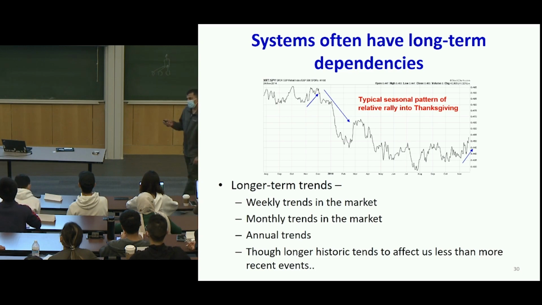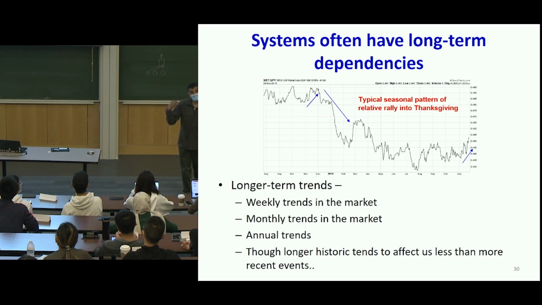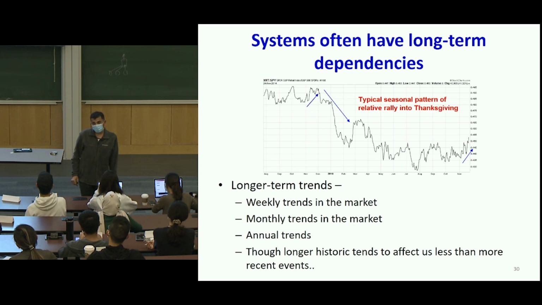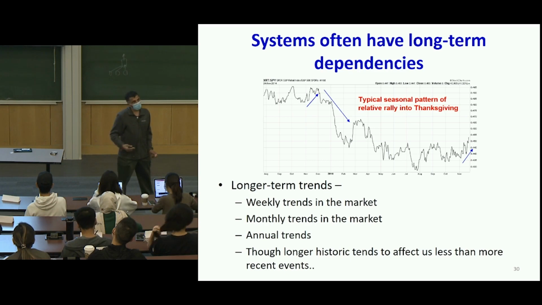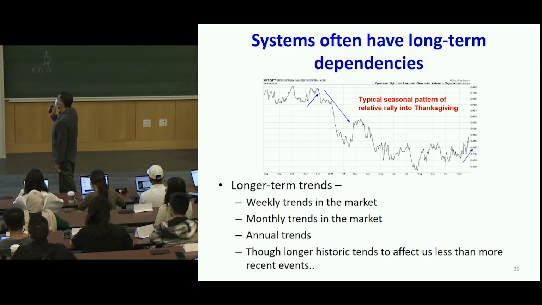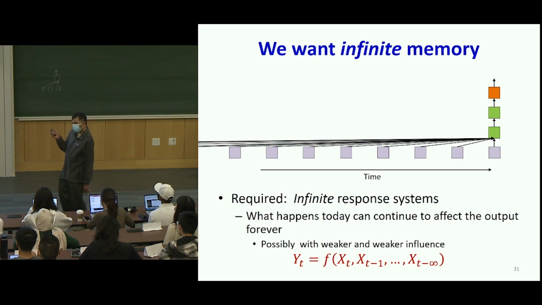And then you have annual trends. What happens this Thanksgiving is going to be pretty predictive of what's going to happen next Thanksgiving. But then you want to look back several Thanksgivings to find the trend at Thanksgiving. So how long do you want to actually look back? Infinite time. You want to go back as far as possible, right, to the beginning of time. Except that as you go back in time, you want to consider the influences less and less. Something that happened 10 years ago is probably not telling about what's going to happen tomorrow. So you'd need something of this kind. Is this even feasible? This is not, correct? We need something different.